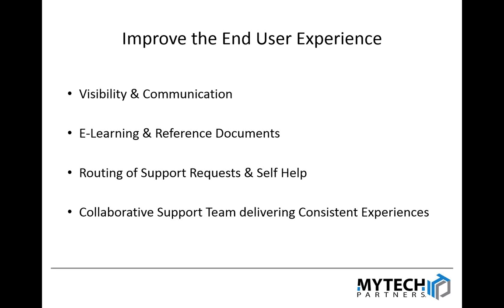Well, in the end, IT is really to serve the business, right? Whether it's an external resource like us or your internal team, it's there to serve the needs of the business. And the voice of those needs are the end users and internal customers. So if we can make sure that they have a positive experience leveraging the technology that we're deploying and supporting for them, then that filters up to leadership, and they're going to believe that we're doing the right things for the business, because if they're happy and they're able to be productive, we would be. So that's really the end goal. It's a collaborative effort, with the objective of making sure the end users are having a great experience and being productive using the technology that we're deploying and supporting. Because if we're not doing that, then we've missed the mark.